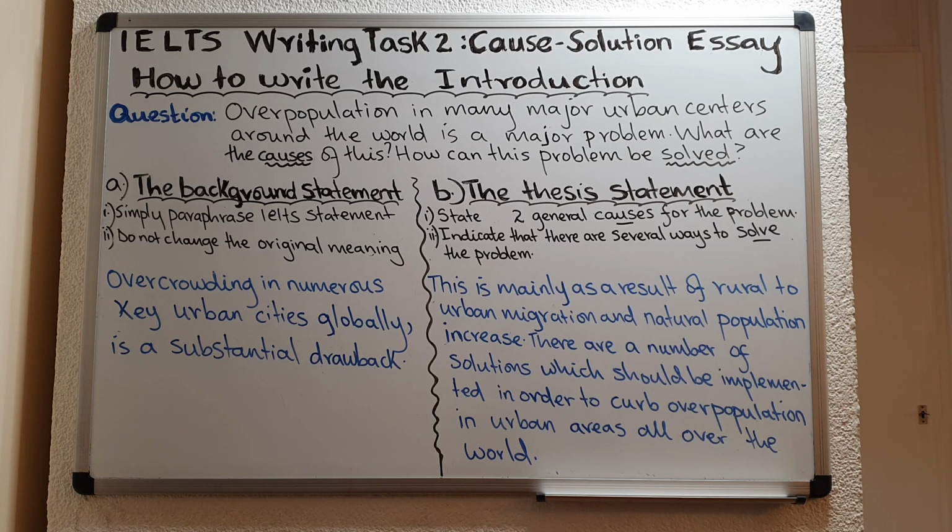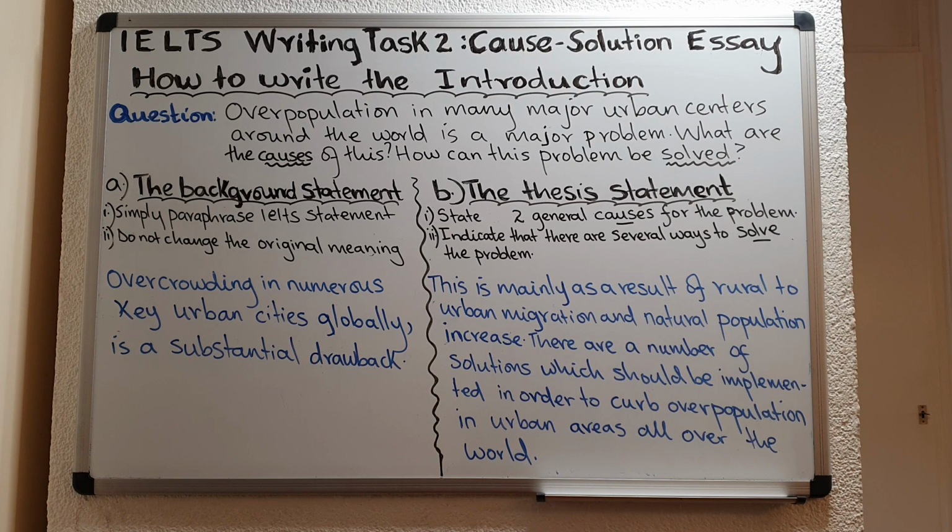How can this problem be solved? Now, all you have to do in the second part of your thesis statement is indicate that there are several ways to solve the problem. That's all you have to do. You do not and you should not respond to the second question in your thesis statement, because that's what the rest of your essay is going to be mainly about.